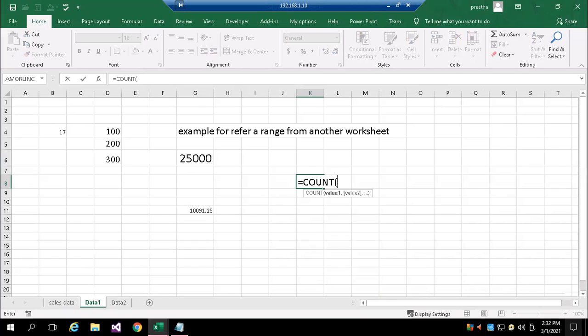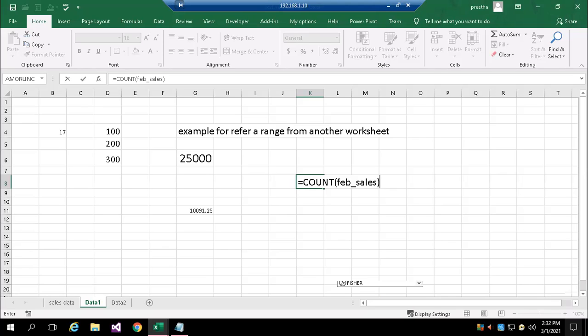So what is the name of that? February. So it's visible to the next sheet also. You need not identify the sheet name, exclamation, then range. But if the worksheet is only for you to handle, not for others, then you can use this name.